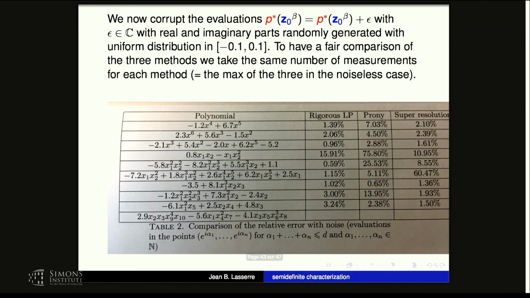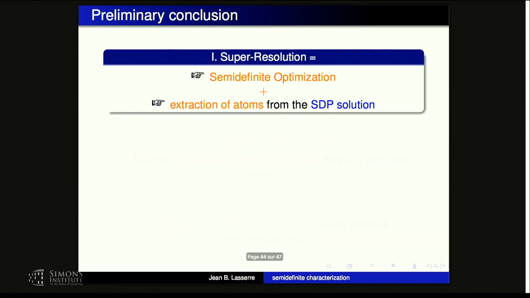Yeah. So in fact, I almost finished my talk, and you can see super resolution at the end. What is super resolution doing? You solve an SDP, and when some sufficient rank condition is satisfied, you stop. But you still do not have your polynomial. You still have to extract your polynomial from your solution of your SDP. And this step of extraction is exactly a Prony method actually.